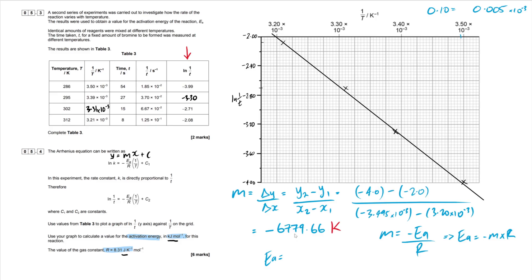So activation energy equals, now what is our gradient here? Our gradient was minus 6779.66. But that is Kelvin. Now we don't need to take that into account here, but I'm going to use it to explain a couple of things. So if we have that, we're going to make that positive, because if a negative becomes a negative, it's going to be a positive. So I'm going to put that as 6779.66. Now what we're going to do here is times it by our gas constant, 8.31. Now when you're doing units, this Kelvin, per Kelvin, that's just going to cancel, and we're going to be left with joules per mole. And that's really important to note here, because if that gives us an answer in joules per mole, and we want it in kilojoules per mole, all you have to do is divide by 1,000. Hopefully that makes sense to you guys. So if I do that here, and I put that in my calculator, we're going to get an answer of 56,338.97 joules per mole.